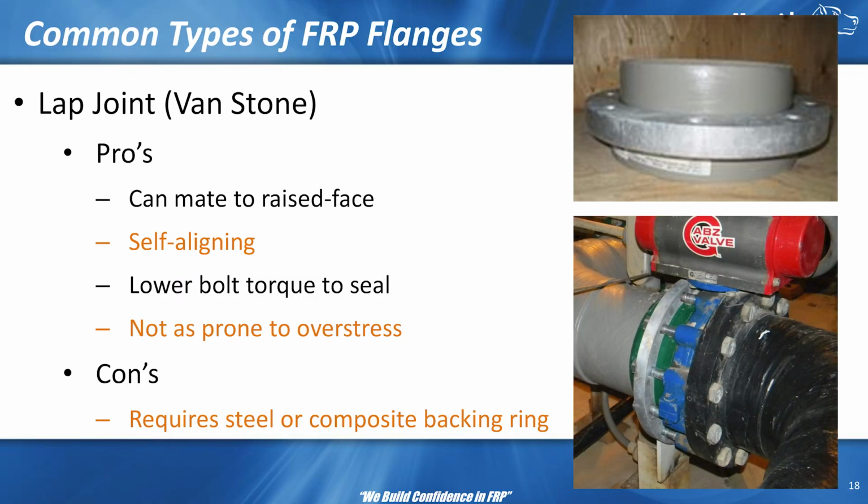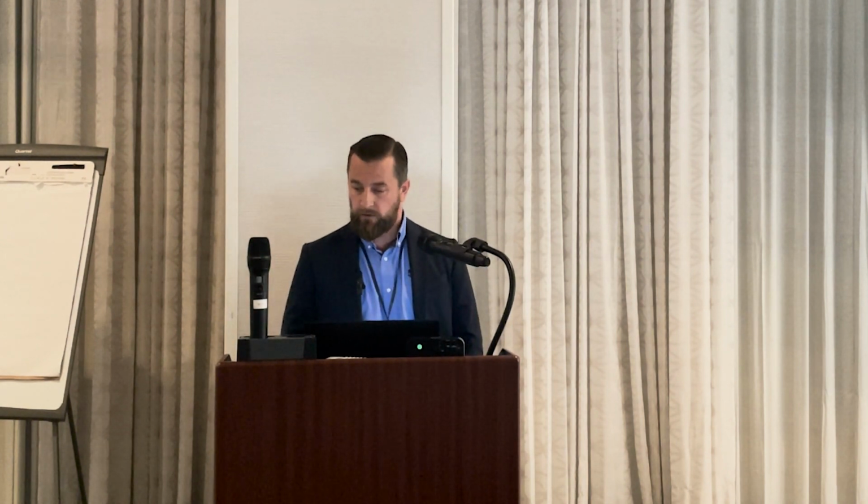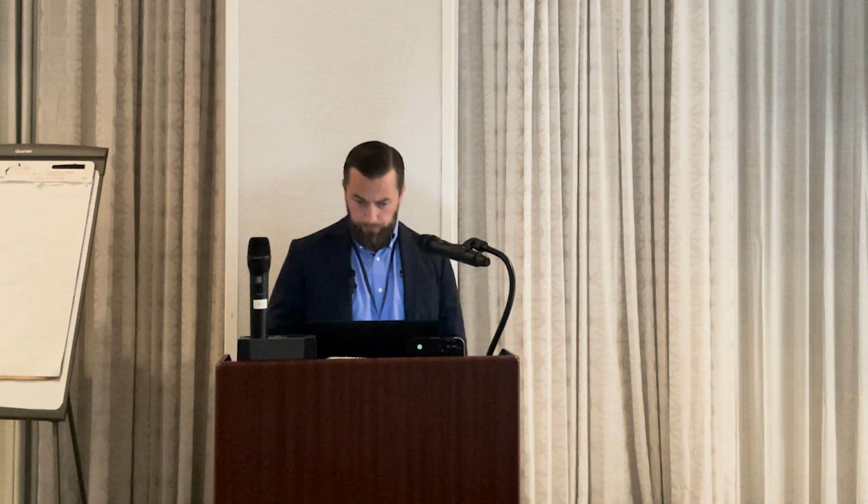So speaking of flanges, we don't know how to accurately analyze lap joints. They are next on the list. At least there's a calculation approach for full face flanges. There's not currently for lap joint flanges. We are working on it in the ASME committees, but we are not there yet. So a lot of it is just testing based, but there has been a lot of success with lap joint flanges. It's just we don't really have a very good calculation method right now.